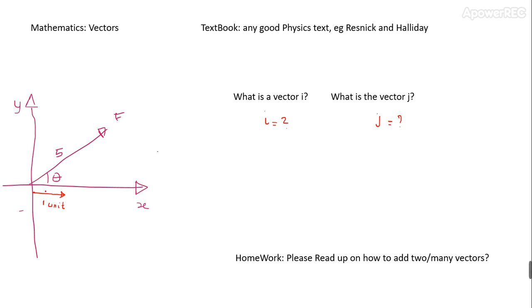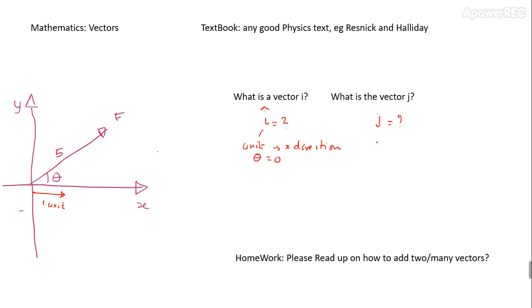And in particular, the vector that I've just drawn is a unit vector in the x direction. So that's the answer to the question, what is I? I, or sometimes written as I cap, is a vector which is along the x direction and whose length is 1. In fact, then theta is equal to 0.